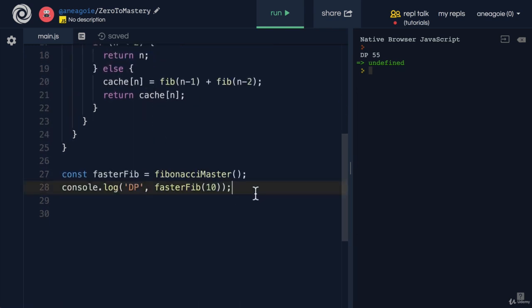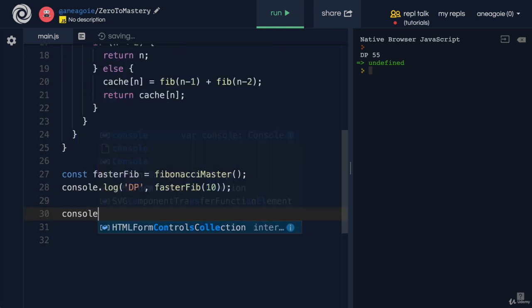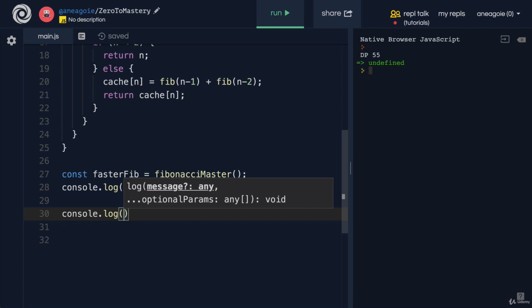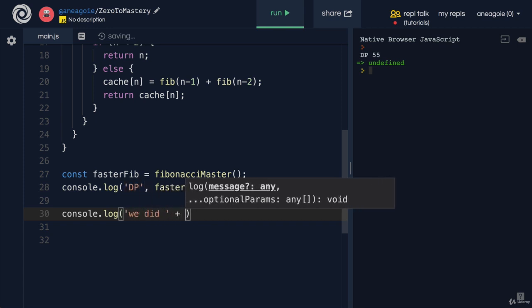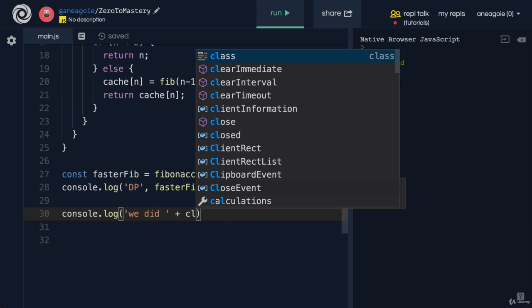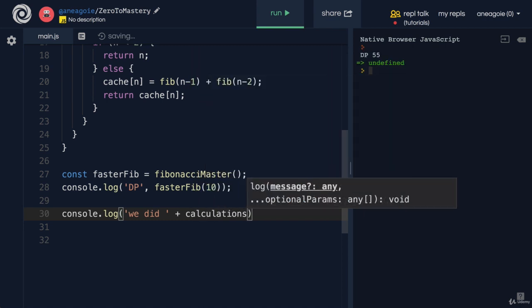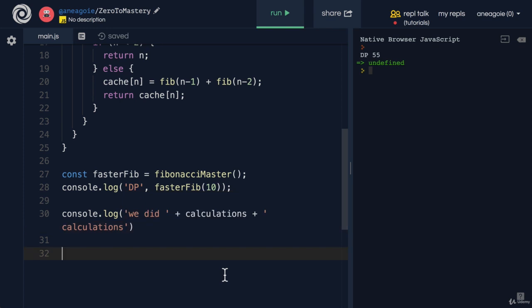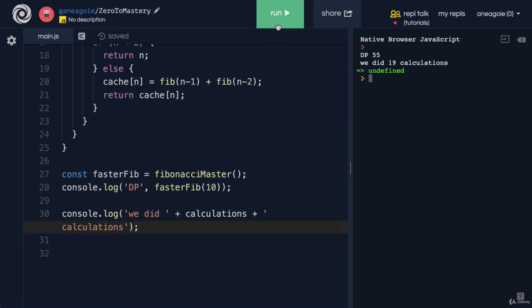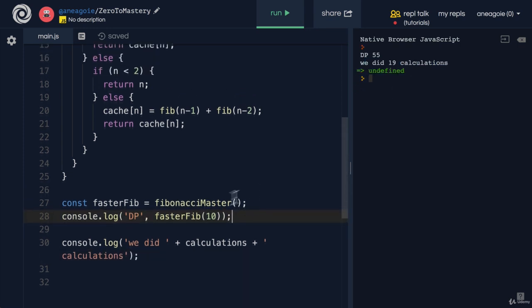So at the bottom over here, let's have a console.log. And we'll say we did calculations, just like that.